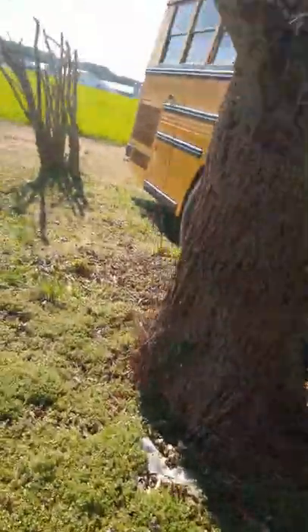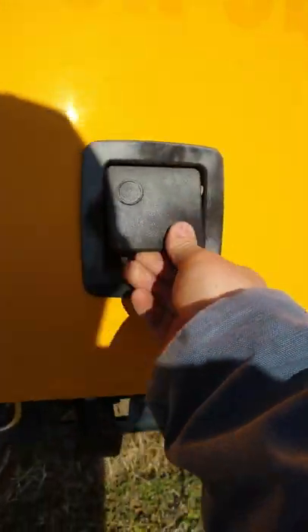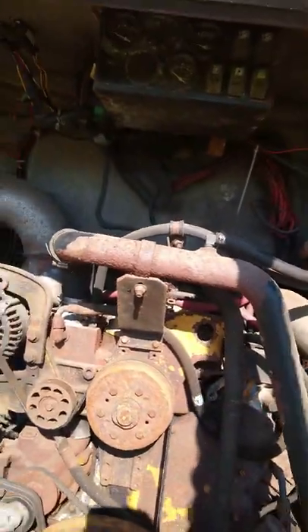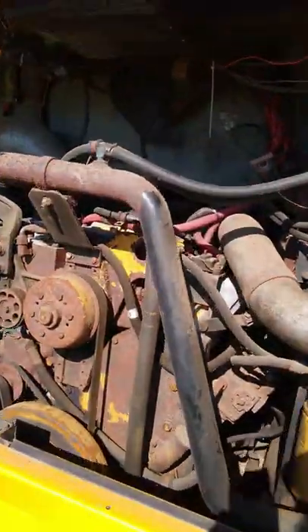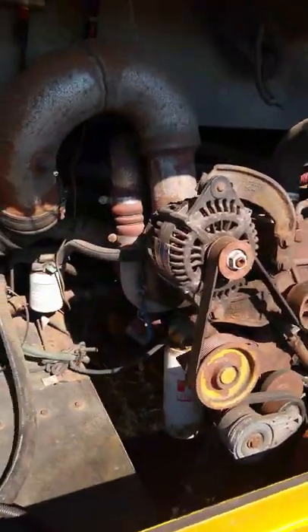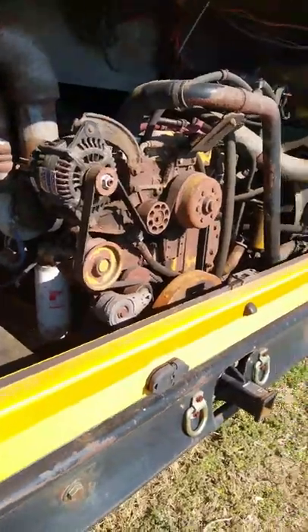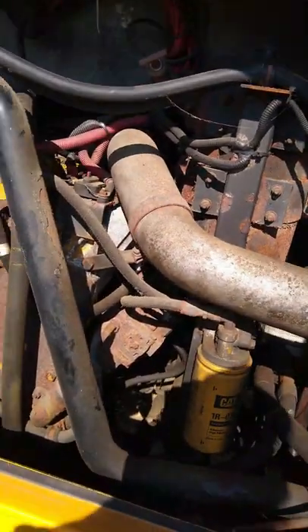We'll go look at all the cool stuff — the real fun stuff back here. So what you're seeing here is a Caterpillar 3126E. It was actually probably one of the last 3126Es ever made, because they switched over to the C7s in around 2004. So this one being a model year 2004 was like the very end of the 3126s, from what I can tell. You can see it's been operated in the county it came from — salted the roads.